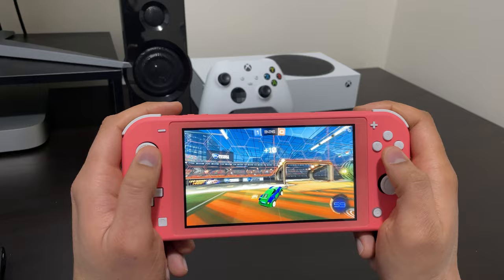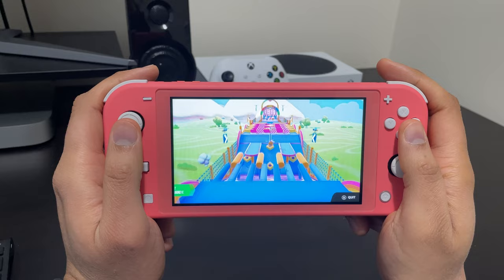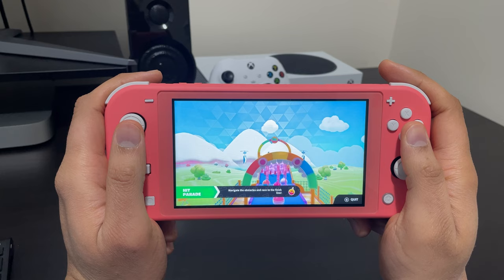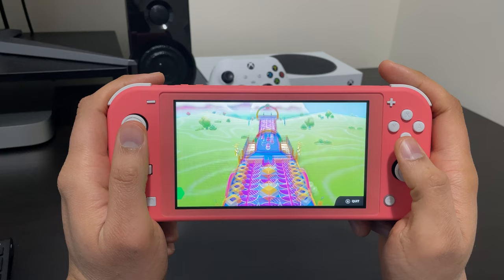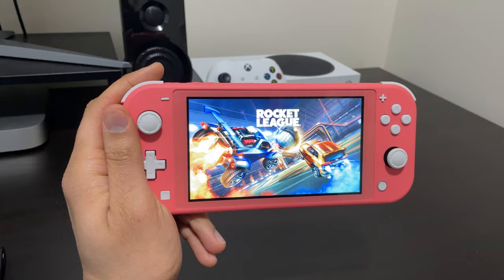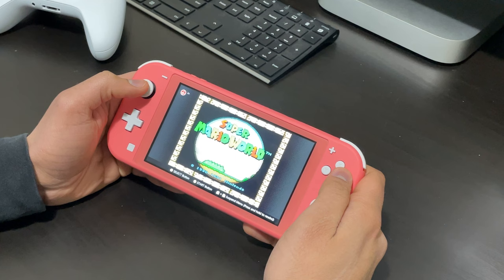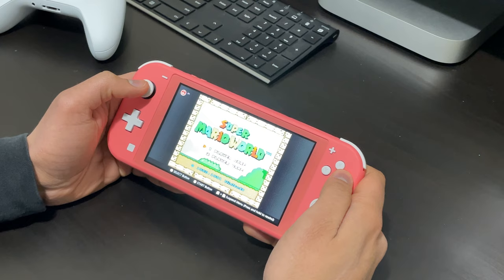In terms of performance, I'm getting about 25 to 30 frames per second. Don't expect 120 FPS if you're coming from PC gaming or the PS5 and Xbox Series X — this is a handheld unit. But even at 30 frames per second, the games look and feel great; they don't feel slow or laggy. Some games aren't optimized for the older NVIDIA Tegra processor, so you may get some jittering, but personally I've experienced no lag. I've been playing Rocket League, Portal, Fall Guys, and NES classics from Nintendo Switch Online with no frame rate issues.